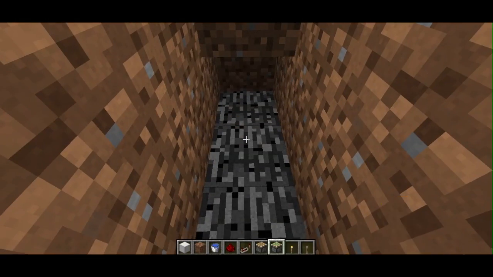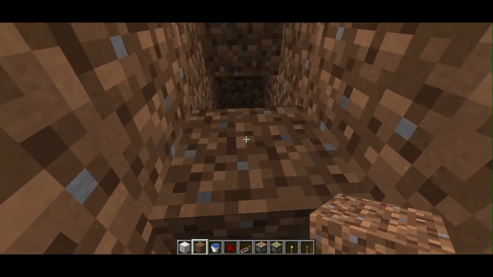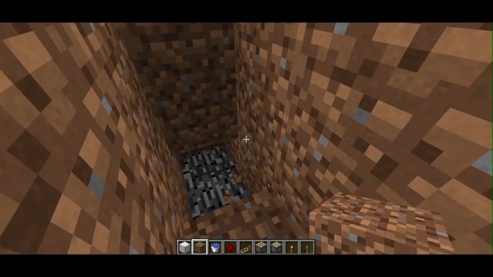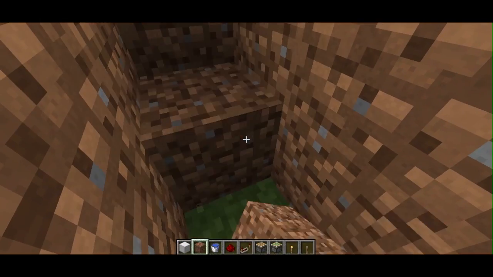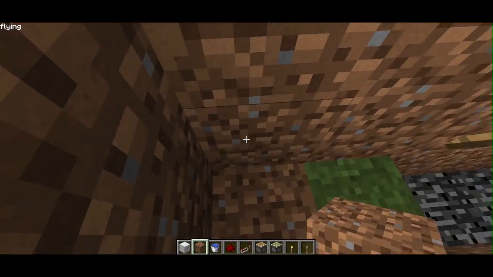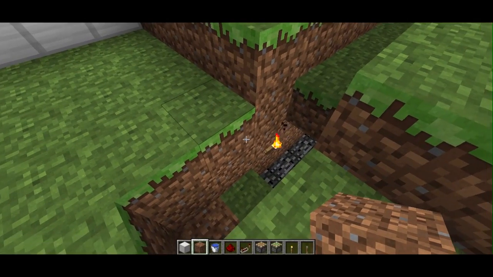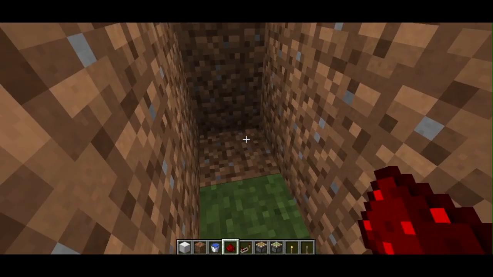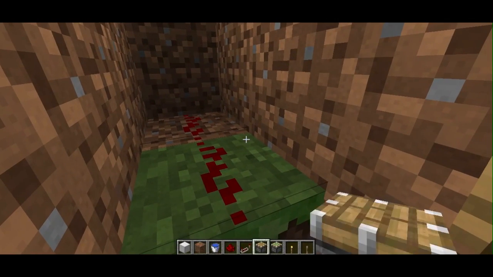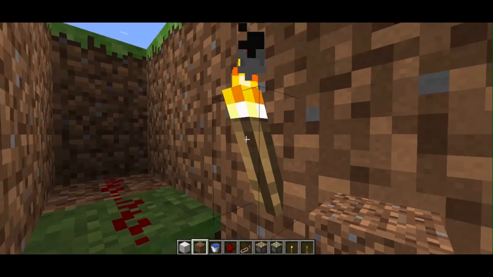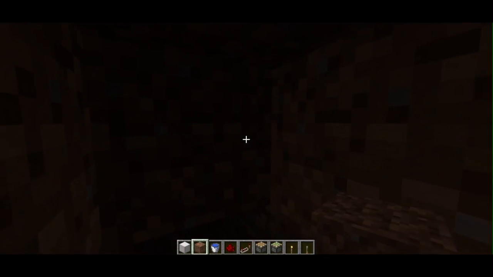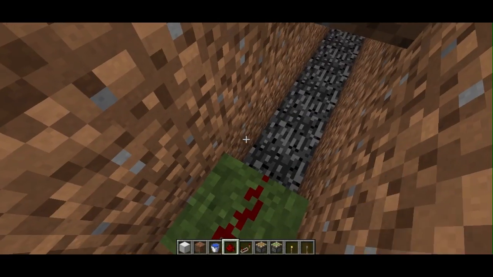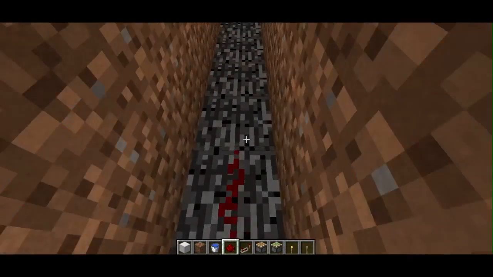Alright, so what I'm going to do is make it start to climb up. And right there. And keep in mind that whenever you put redstone on a block, you can cut it off by accident. So like say you're doing this, and if you put a block right here, it cuts off the circulation. So you have to leave an air block in between it. So we're going to line this whole thing.